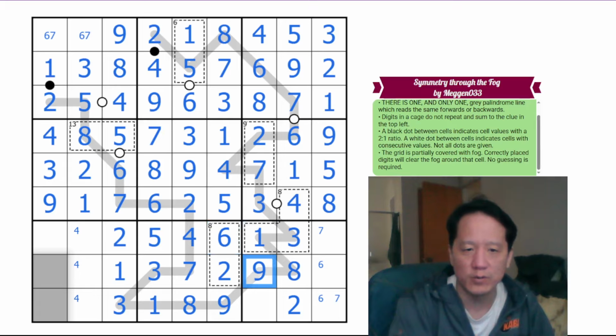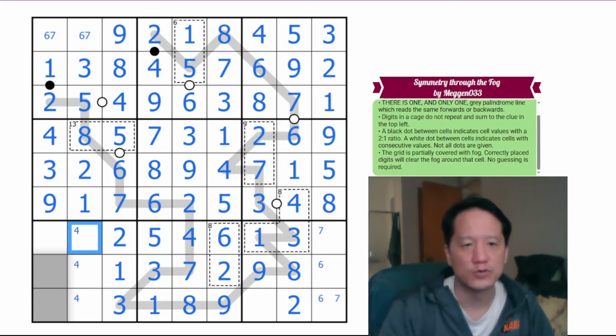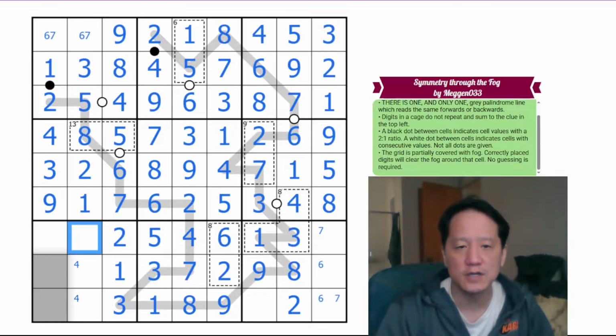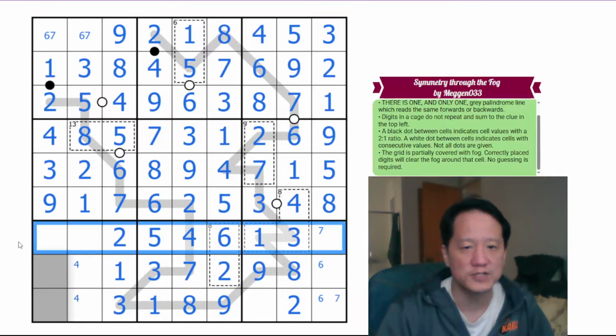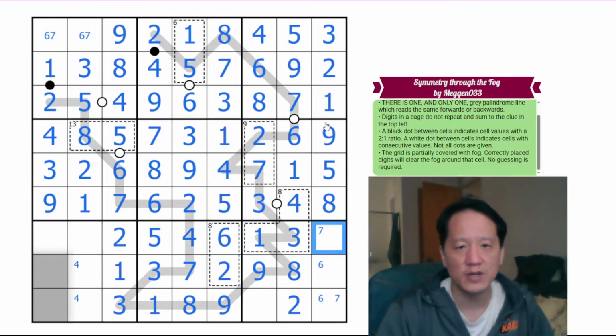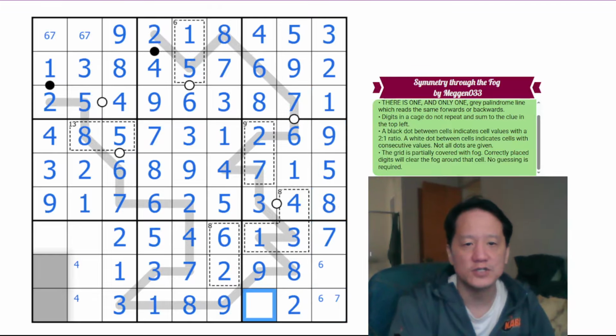And the rest we probably would be able to learn from just normal Sudoku. This can't be 4 anymore. We have 7, 8, 9 as the remaining digits in row 7. This can't be 8 or 9 because of 8 and 9 in the column, so this is 7. This digit must be a 5 here. We have 8 and 9 remaining in row 7. This can't be 8 because of 8 in the column, so this is 9 and 8.